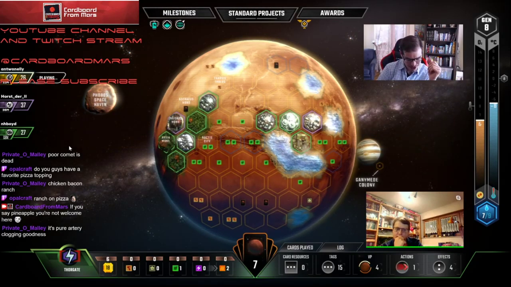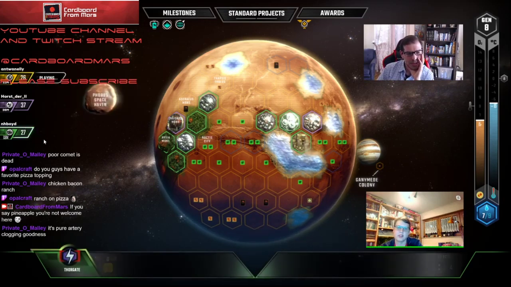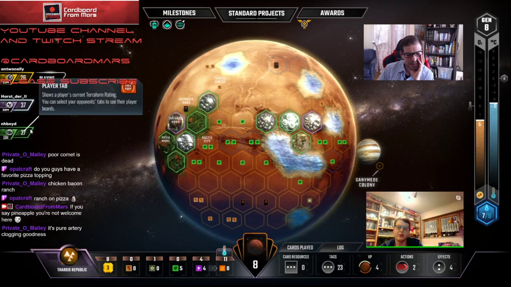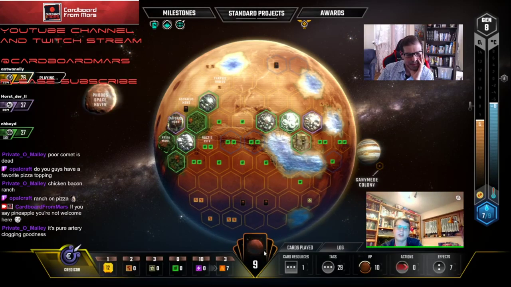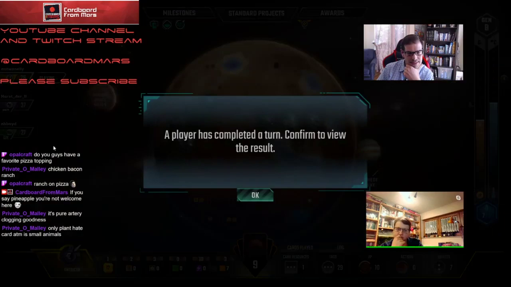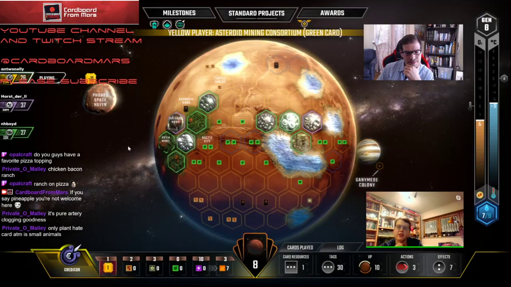This one's going to be tough, man. I don't think we're winning this one. No, we don't. We really needed that milestone. That milestone was really big for us because we don't have a good engine here. We're just going to get outcarded down the stretch. Maybe we should have kept Immigration Shuttles. I mean, Immigration Shuttles is not looking amazing on this board. There are only three cities. Yeah, but cities will come maybe.